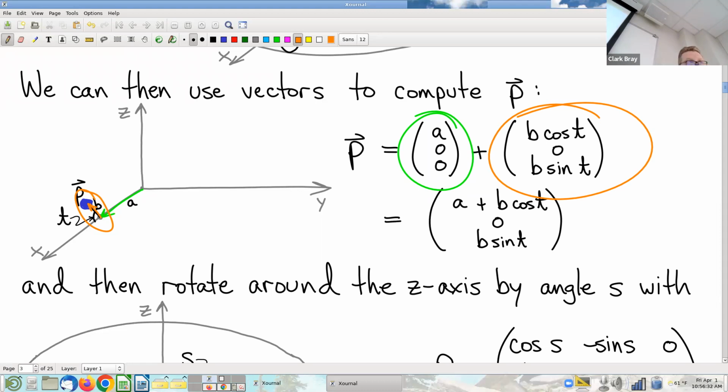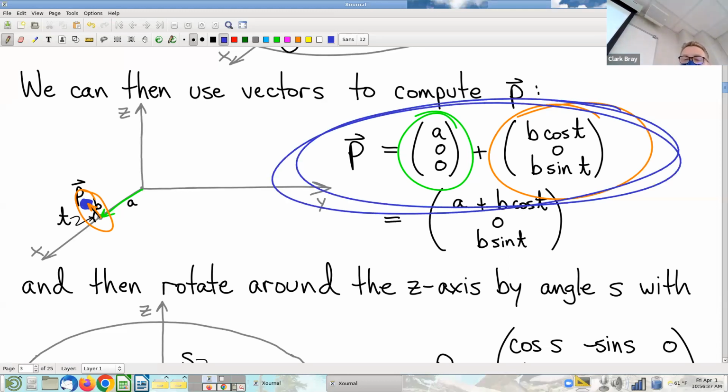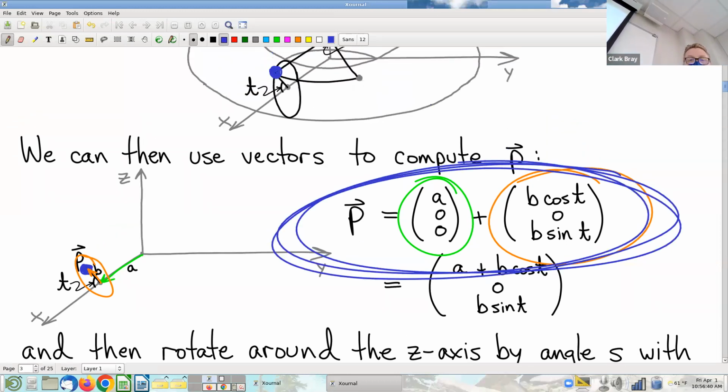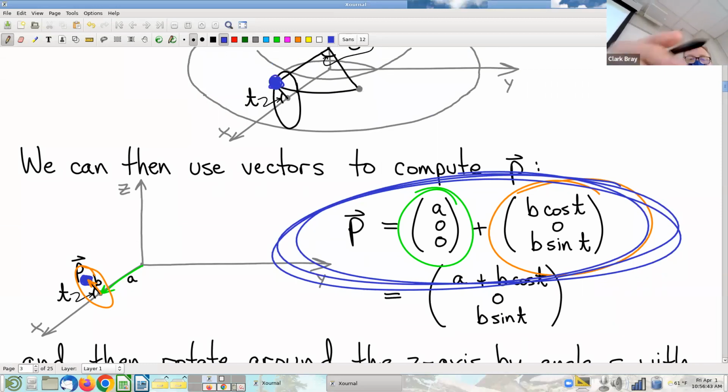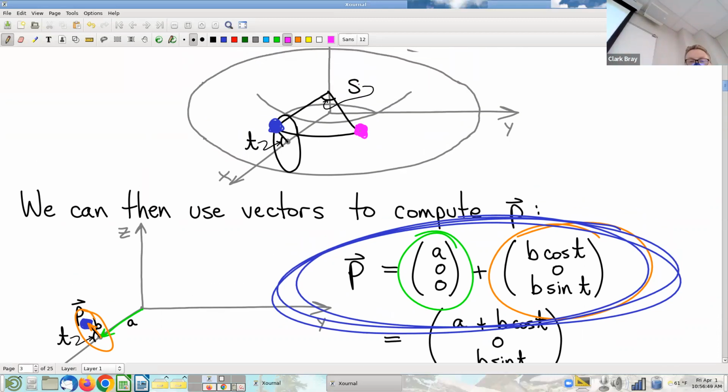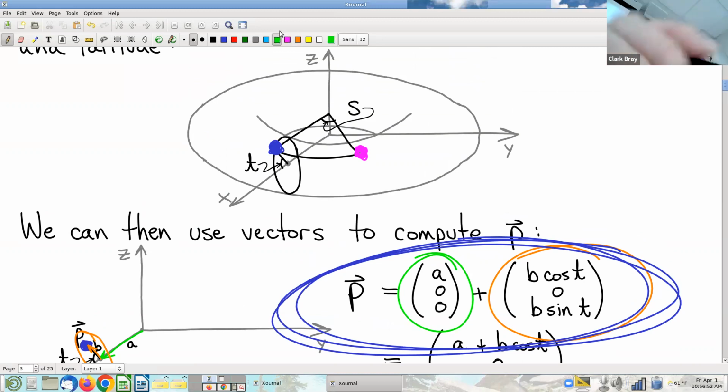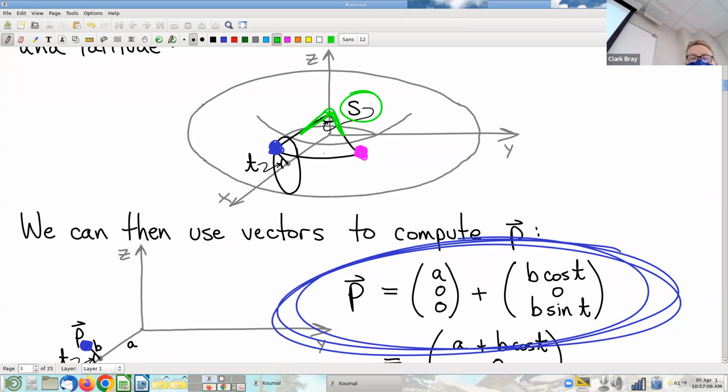Okay, all right, not the point we want. This is again that point P. It's this point here. What I'm interested in is this point here, but we've made some progress. In particular, I can get to the point that I want by now rotating. I'm going to retrieve some of these colors. If I rotate by that angle S, that'll turn my dark blue point into the purple point I'm trying to find.